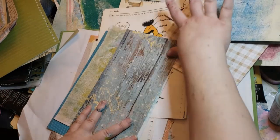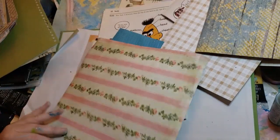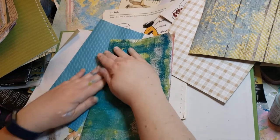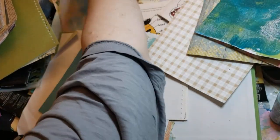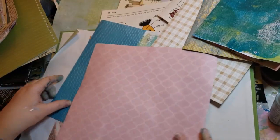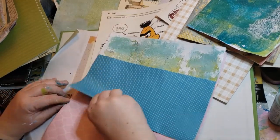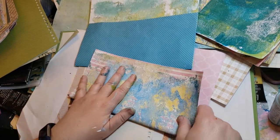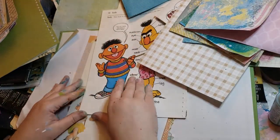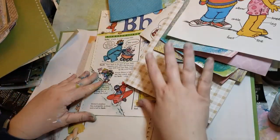Oh, I do want to do some in half, so let's do this one in half. There's some dark green going on here. This was some double-sided paper, so you can see the pink back there. And then there's still pink on this side. Hold it right about there, give or take. I just don't want to have to cut off too much when I get to it, you know what I mean? I thought this one would be cute to put in there. Well, I'm going to have to sew it on though. Cut it down and sew it on.